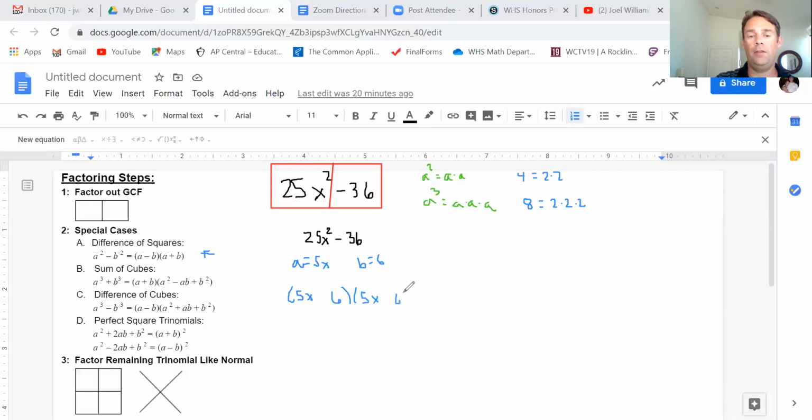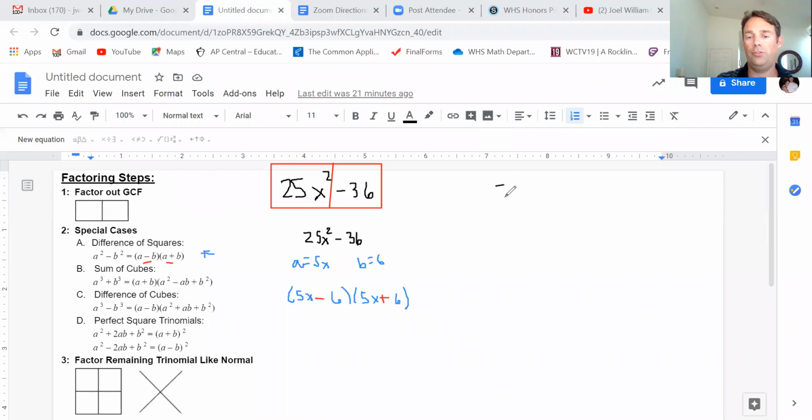And then if you notice, in between them, one is minus and one is plus. So I'm going to put minus in between one, and I'm going to put plus between the other. Now, friends, that is all we're doing on difference of squares. So when there's two terms, it's not too bad. You just got to go ahead and do a little algorithm, a little shortcut here to figure it out. So what if I gave you one to try?